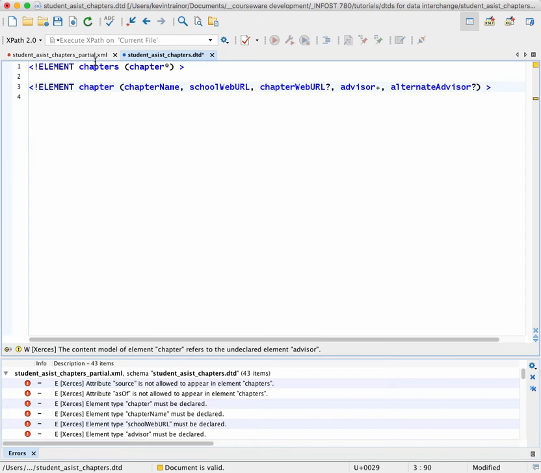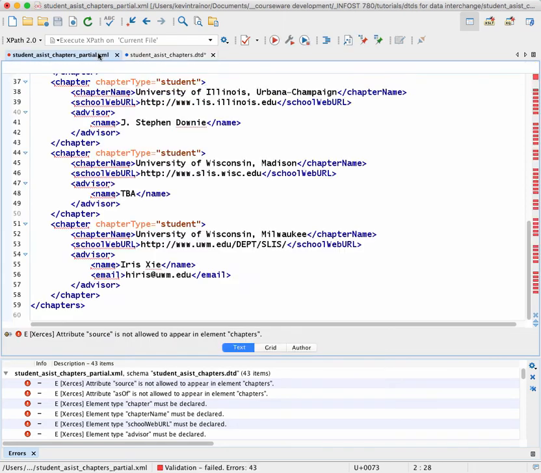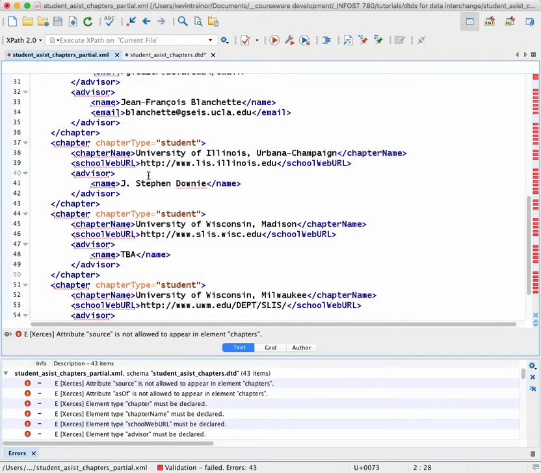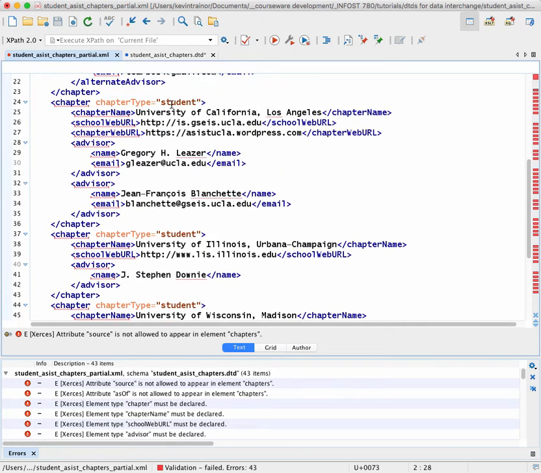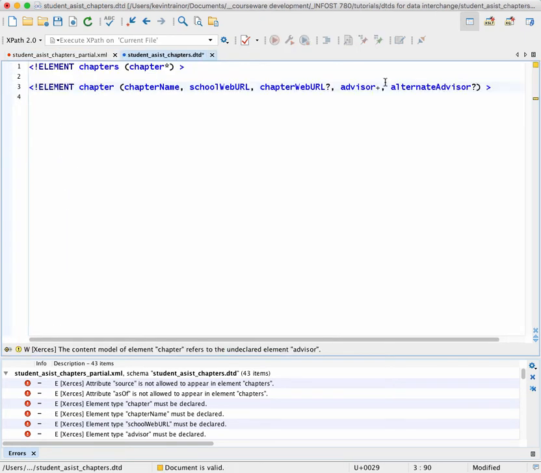Now, if we go back and look, except for advisor and alternate advisor, the inside of these things are plain text. Okay, so chapter name, school web URL, chapter web URL, these things are all plain text. Okay, so how do we declare those?